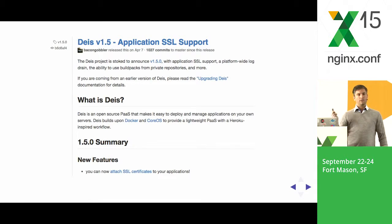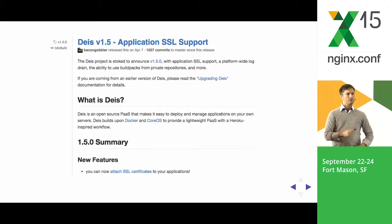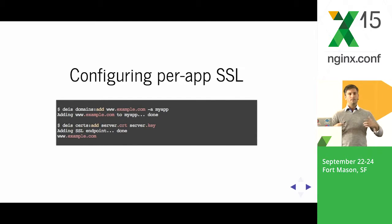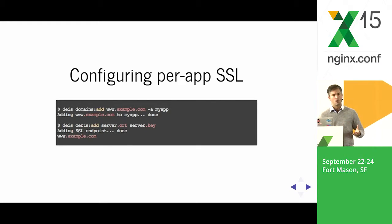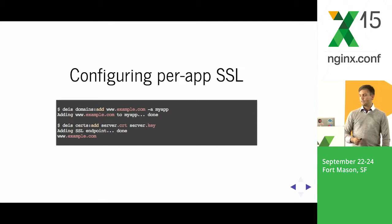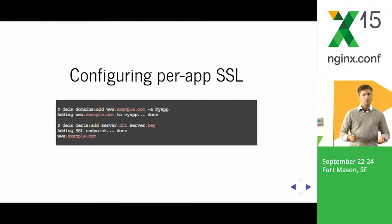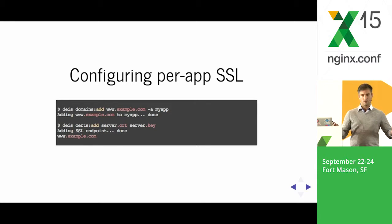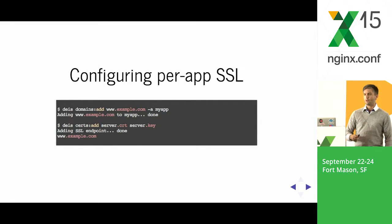Another thing that we added was the ability to do per application SSL and TLS. And this is really important for platform as a service solutions. So what does this look like? The tool I showed you before was deisctl, which is the operator tool. This is the Deis CLI. Ideally the developers are going to be the ones, the person in charge of the app is going to be the one who's going to want to set up the SSL, or that's the ideal model for a PaaS. The way you do this is you add a custom domain, so a custom CNAME, to an app, example.com in this case, and then you use the deis certs:add command to add a certificate, a key, and an optional validation chain to get distributed with it. That also updates etcd, which updates the router templates, which soft reloads NGINX and results in this going live on the platform in a matter of seconds, really. So this is a pretty powerful model for getting per app SSL deployed.